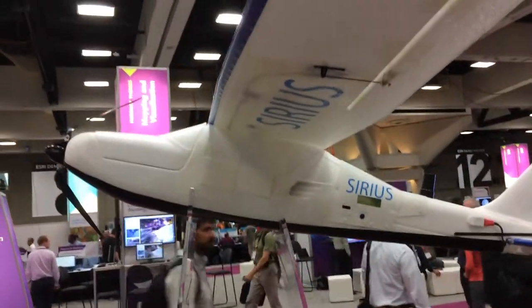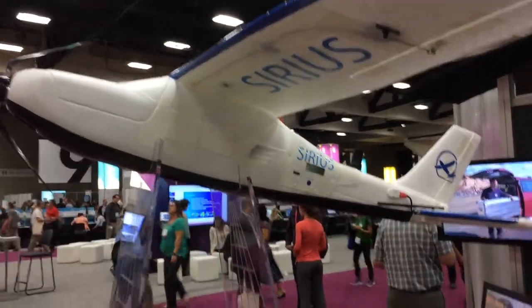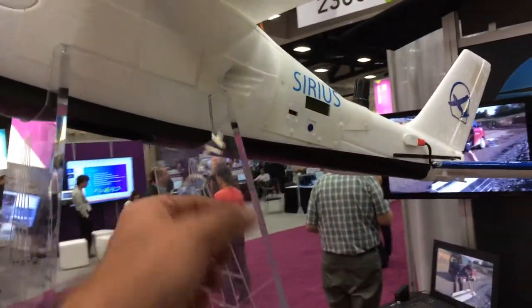Okay. So you said flight time is a bit less than an hour. Yep. And you have two cameras right now. You have the RGB, red, green, blue, and the near infrared, which is separated out, so it's more like a multi-spec. Most RGBs and near infrareds are relative to each other, so if you fly it today and it's a 7 and a 4, tomorrow might be an 8 and a 5. This one will always be 7 and 4, 7 and 4, 7 and 4.